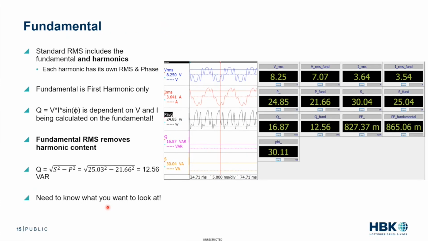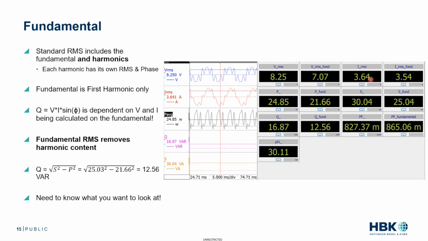Okay. So now let's look at the fundamental, because fundamental is something that's very valuable to engineers. A lot of engineers ask for the fundamental, and we'll touch a little more on that. I introduced it earlier, but let's talk a little more about it. So the standard RMS contains the harmonics. Each harmonic has its own RMS and phase. When we refer to the fundamental, we are referring to the first harmonic only. So we take that first harmonic only, and we again do our calculation for VRMS fundamental, IRMS fundamental.